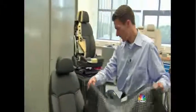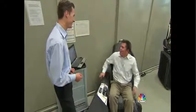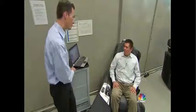Like so many others in the FITS, Franz is a PhD. In his lab, comfort isn't a subjective thing. He can measure the pressure of your rear end to make sure you're comfortable objectively. It's really good because there are no red spots at the moment. Do people say to you, look, I mean, it's nice, all this is nice, but it's a seat. Why hire people who've studied physiology like you have? We have to implement medical knowledge into the seat designing process because we want to make sure that our customers feel healthy. It's very important to have a good seat comfort.